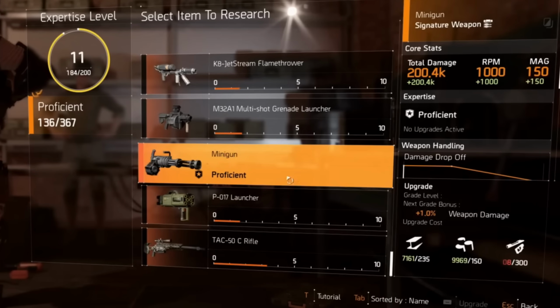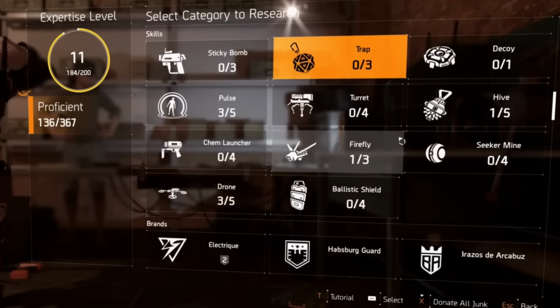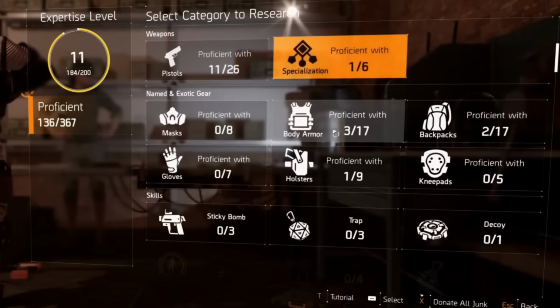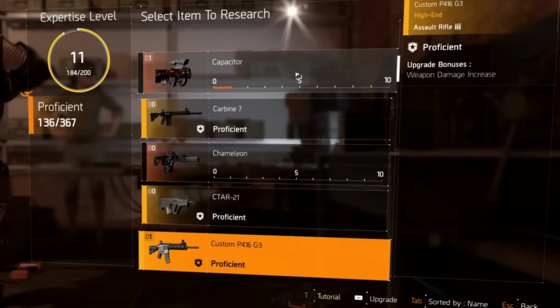As you can see, I got my minigun done, but I still have a ton to go on the other ones. But your specializations and your skills will most likely be the ones that take the longest, and then any kind of raid exclusive or legendary weapon or exotics, right? Those exotics will take the longest too.